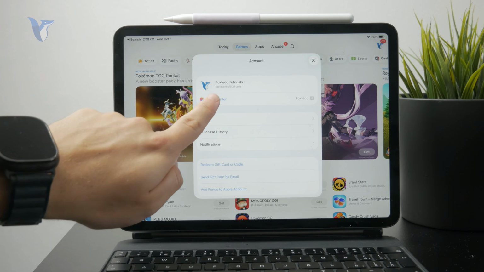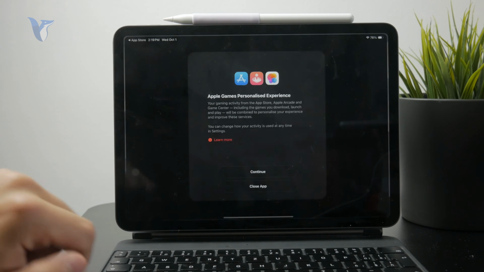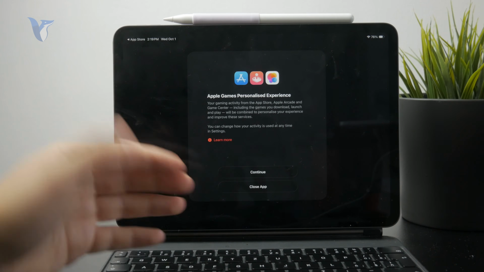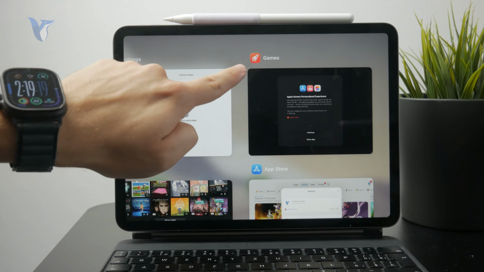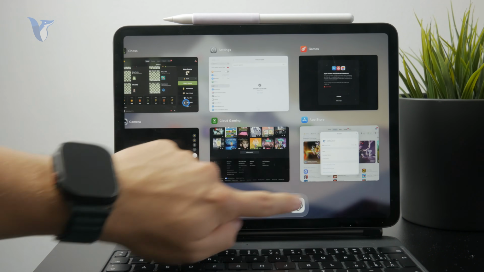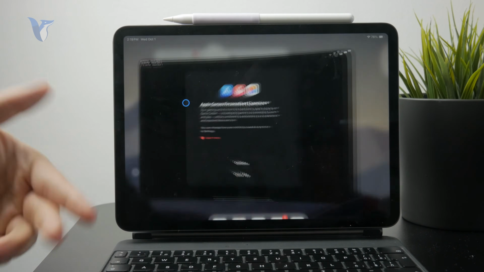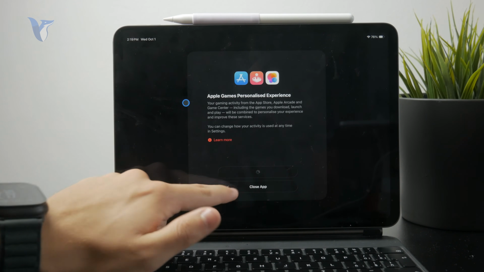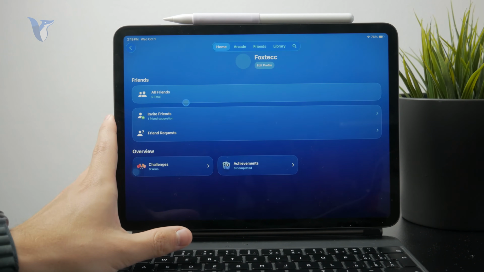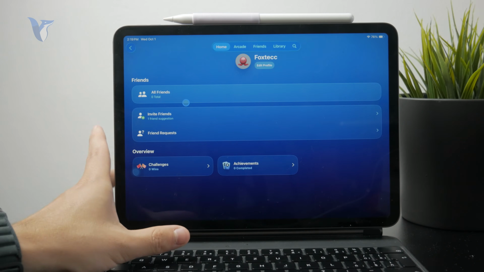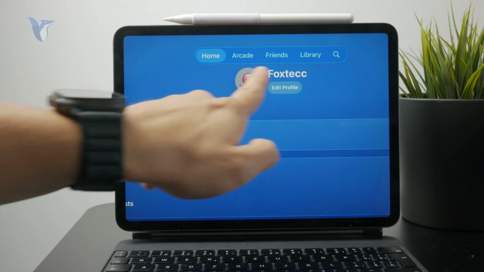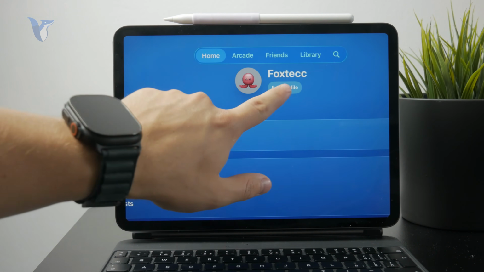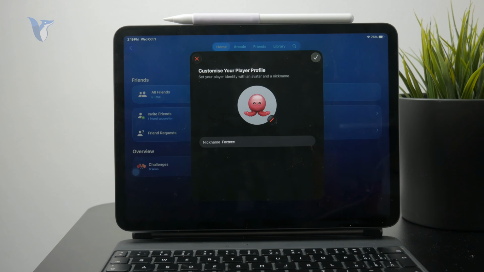So in the latest version of iPad, it's going to just open up the Games app, which is something I wanted to get into. The Games app is like the new user interface where you basically have all of the things put together. It is the place where you have the games from App Store, Apple Arcade, and Game Center put together into one app. So you can most definitely log in right here and have access to all of the games and all of the stats right inside of the new Games app.